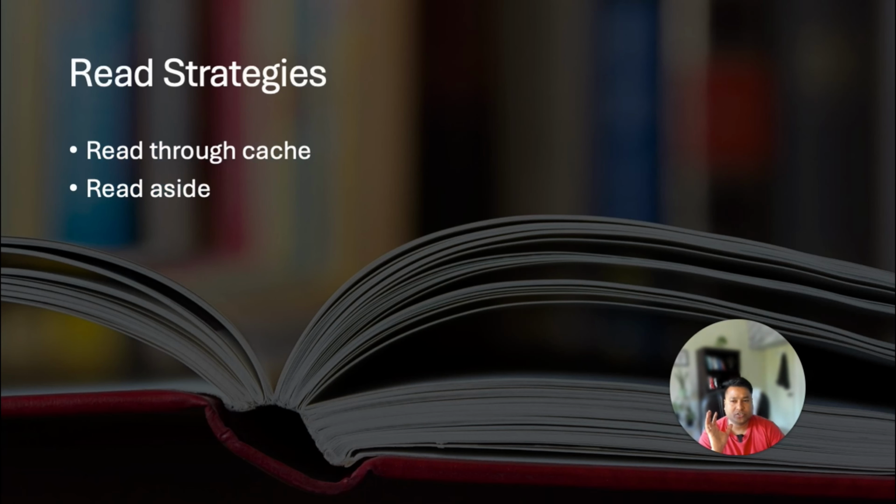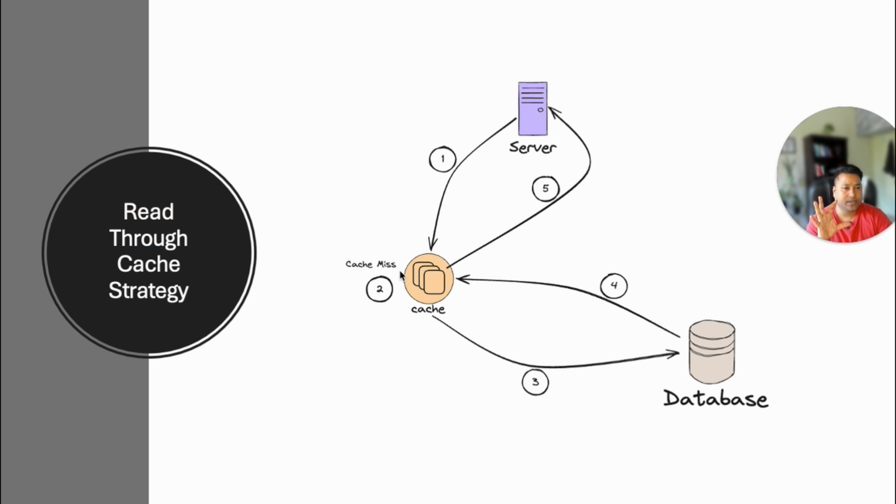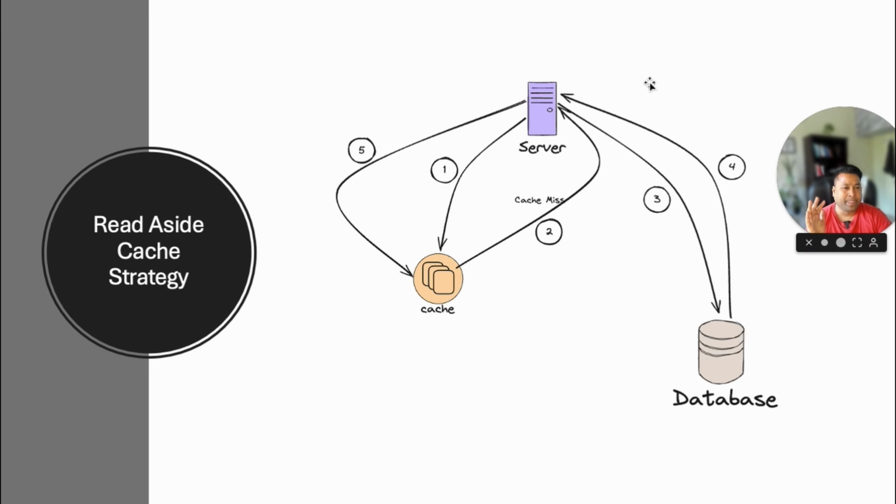And then we also understood the read strategies. We understood your cache through strategy, where everything goes through your cache, even the data item that comes out of the database will go through the cache, right? And then the cache aside strategy, it doesn't go through the cache, rather the server directly looks up the cache memory. If it's not present, it goes directly to the database, takes out the value, and then updates the cache memory later, at the end of it, right? So that's how your cache aside strategy works. That was the brief overview of cache read strategies.